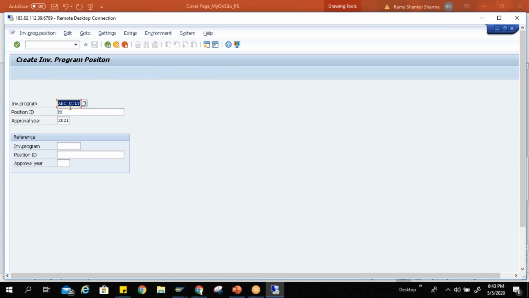The investment program is ABC_UTLY and I'm keeping the same ID for my top level position, and the approval year is 2021. You can create this program position from reference, meaning if you already have some positions created in the system, you can take a reference as a template. But let us go directly to create this position.